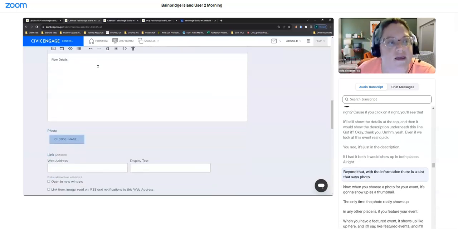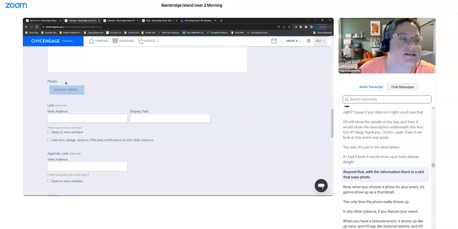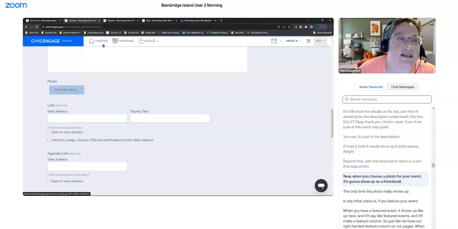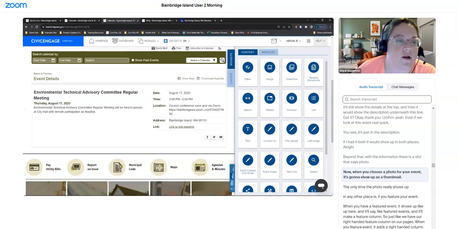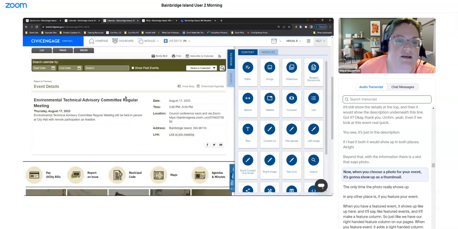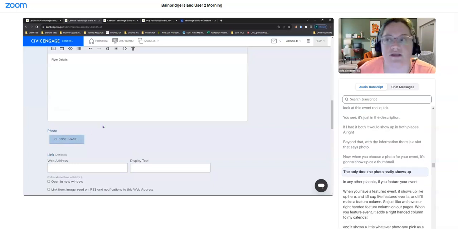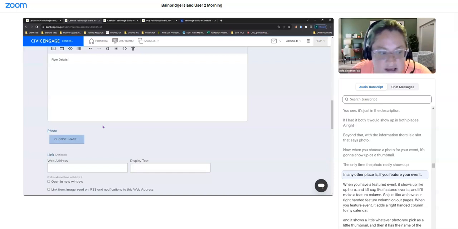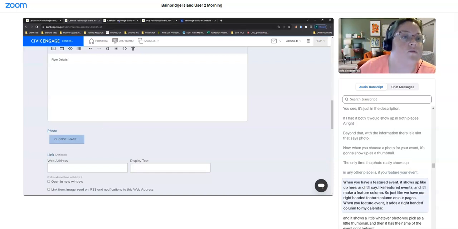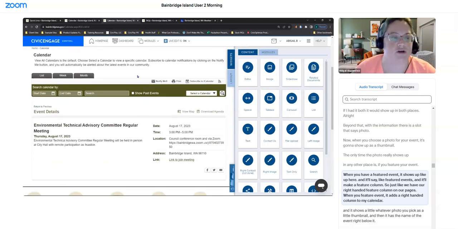Beyond that, with the information, there is a slot that says photo. Now, when you choose a photo for your event, it's going to show up as a thumbnail. The only time the photo really shows up in any other place is if you feature your event. When you have a featured event, it shows up up here and says featured events, and it'll make a feature column.